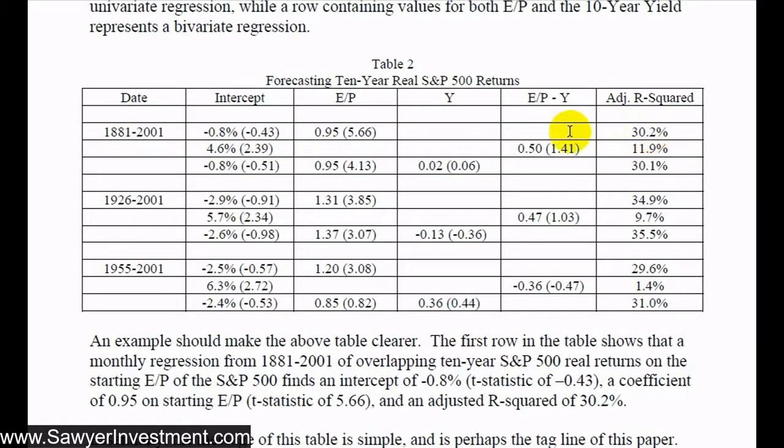And so this same scenario was done over these different time periods with about the same result. We have here that the earnings yield was highly significant here and here, and the 10-year treasury yield was insignificant. Same thing here from the 55 to 2001 period. And in fact, this 1995 to 2001 period was negative on the earnings yield minus the 10-year treasury yield, which is counter to what the Fed modelers would expect.